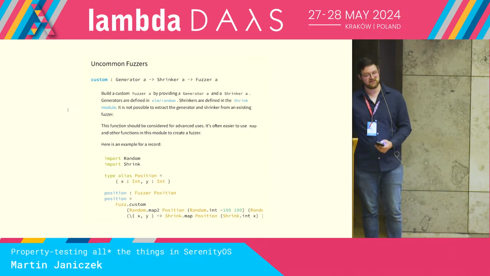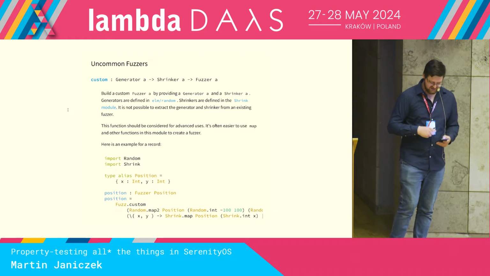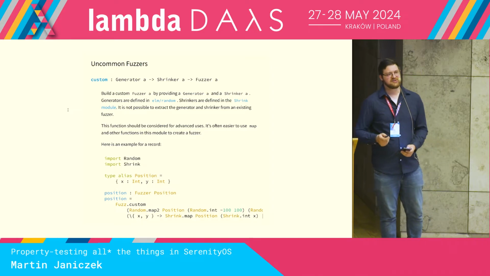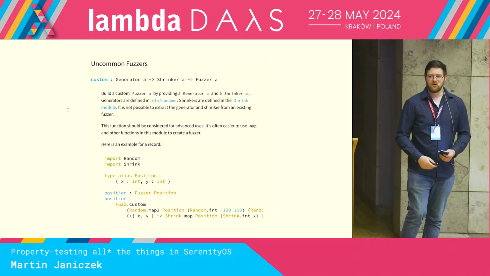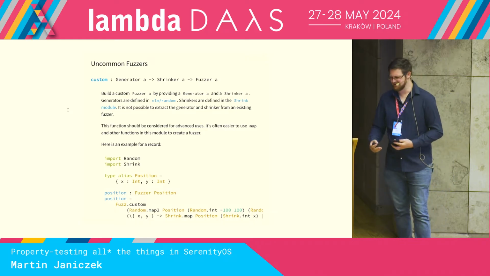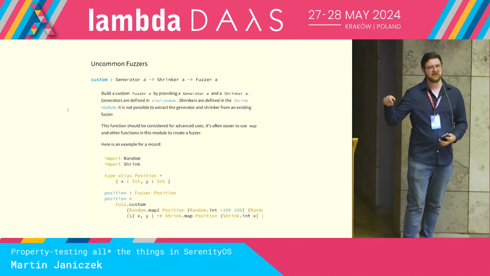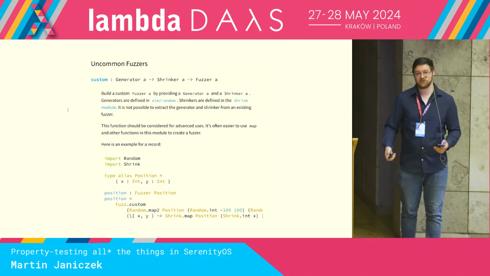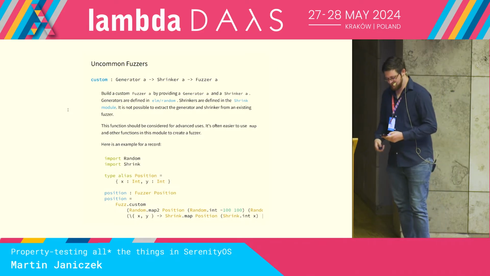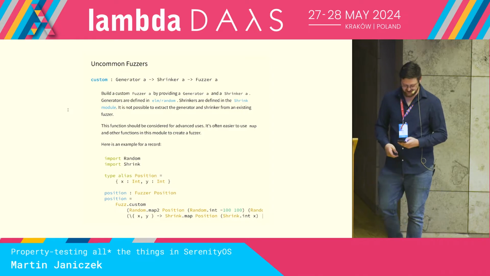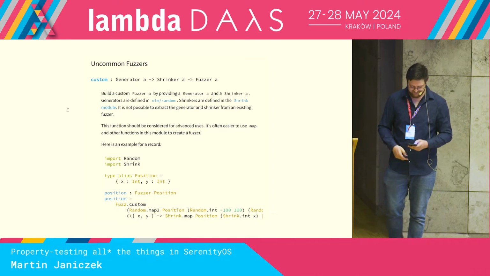It got removed and replaced with something called custom. And the issue is that suddenly, in order to use that, you had to start using a whole new API, a whole new abstraction, like shrinkers. What is that? No other function from the testing library needed me to use that. Why do I need to start learning about this? What's the hurdle? Why the weird API? And so I dove into why this happens.